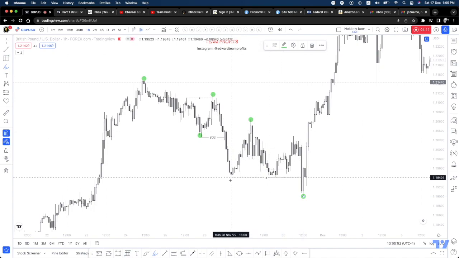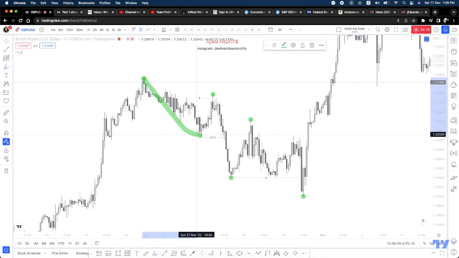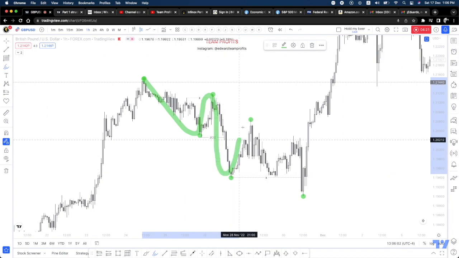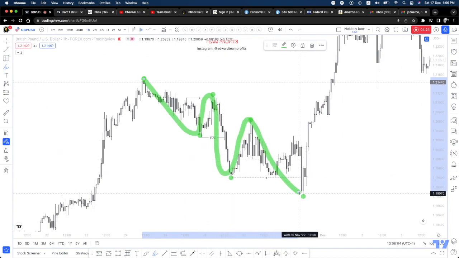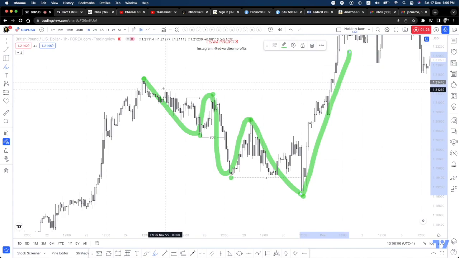No. You might think that maybe this is the lower low. So we are right here. Basically the market is doing this. You might think this is the actual formation: lower low, lower high, lower low, then perhaps pushing up, right? But no, that's not what happened.